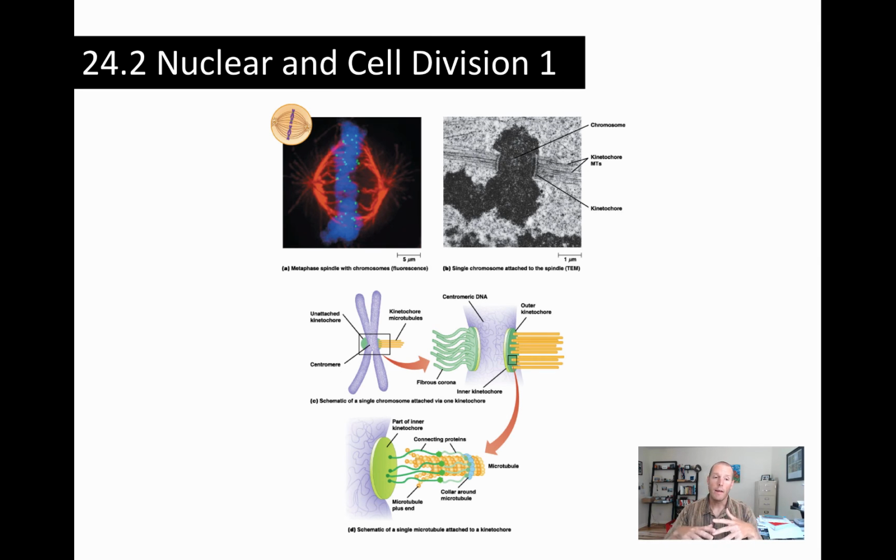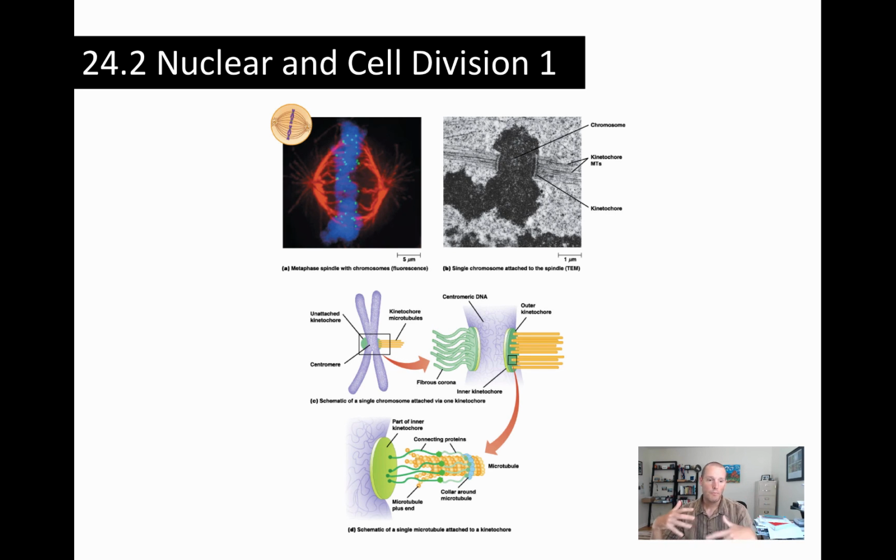And then at the cell periphery, where we have the microtubule organizing centers, the centrosomes, are astral microtubules, and those are like arrays of microtubules, and they're shorter, and some of those astral microtubules interact with proteins at the plasma membrane, and we'll see why that's important when we look at anaphase.